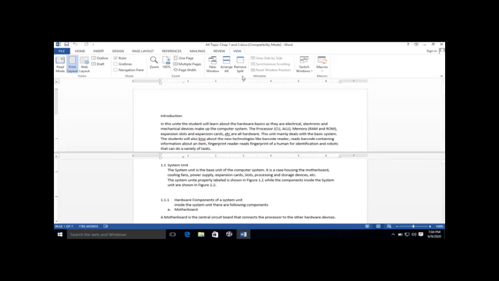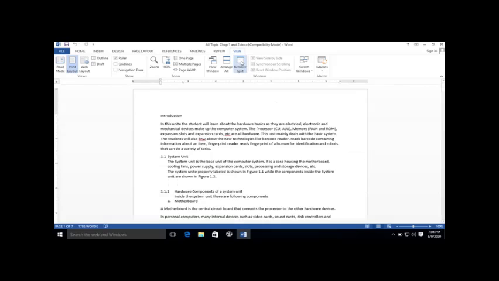Once you split the document, the same button is converted into the remove split button. Once I click on remove split, the document is again represented in a single section, the split is removed, and the button is changed back to split. So it's very simple. Under the View tab, use the split button for splitting the document into sections.